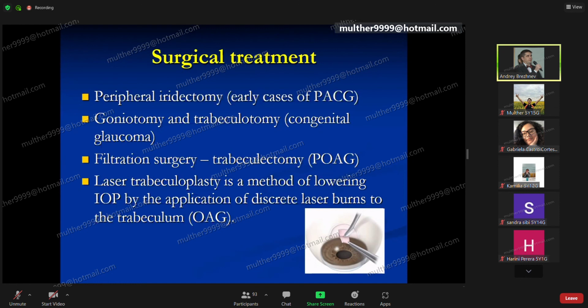Additionally, we can widely use laser procedures at every stage. We can use laser surgery as a primary treatment. We can use it additionally to the medical treatments. Sometimes we can add it to post-surgical patients. We can perform laser surgery several times because it's rather a safe procedure without side effects. But of course, the efficacy of laser is less than the efficacy of filtration surgery, it's clear. We can compare laser with the medicines, but not with the classic surgery.